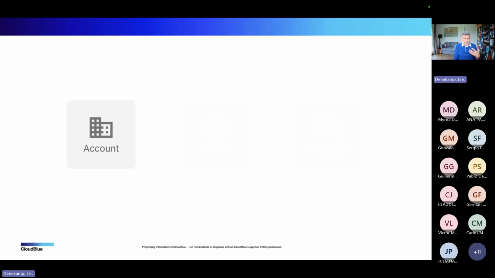You have to remember, I showed you that already, but let's emphasize it again. There are three types of accounts. The first one is the vendor. The vendor is the owner of the services. The Microsoft selling Azure, the Microsoft selling Microsoft 365, Dropbox selling Dropbox Business, etc., etc. That is what we consider a vendor.